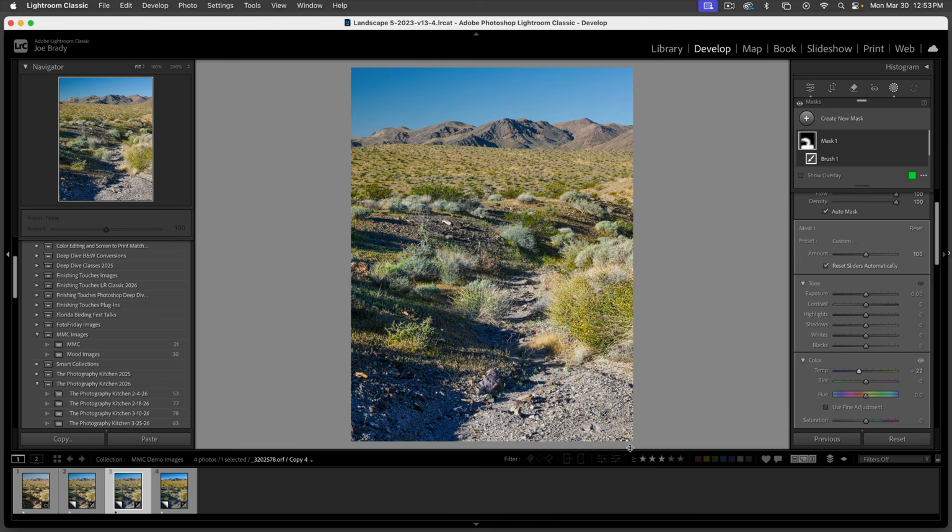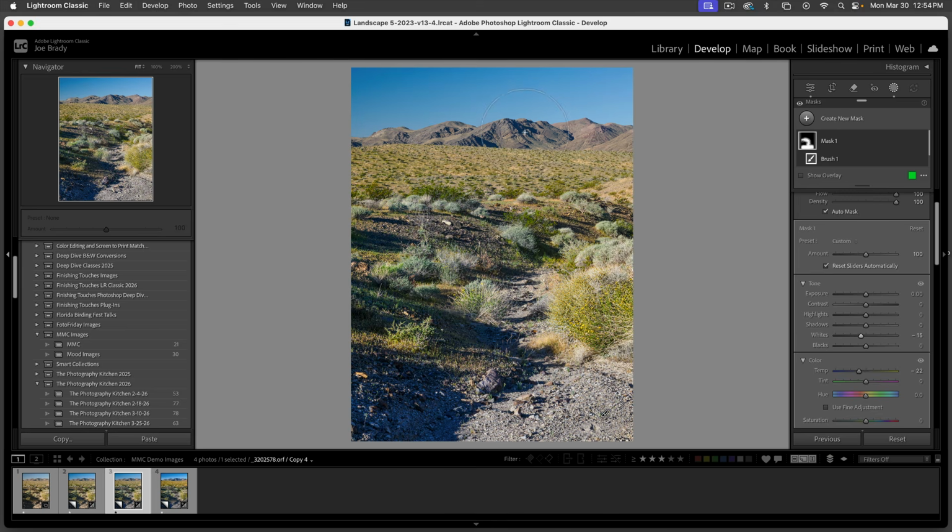Also, as I'm looking at this, I think this entire thing is a little too bright. Let's bring the whites down just like we did with the sliders last time. And I think we may play with this again a little bit more later. That's already an improvement, because let's go up to the mask. If we click on the eyeball here, we can hide it. And look what that's done. It's already changed the flow of the image.